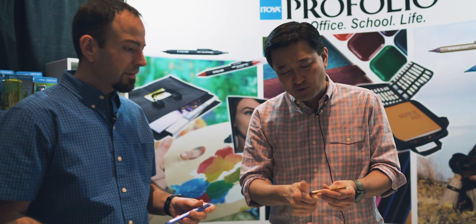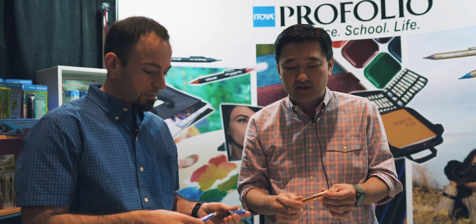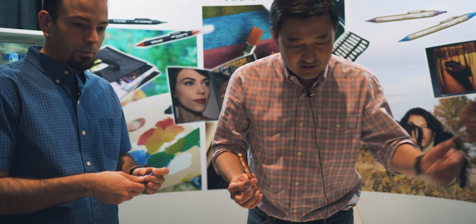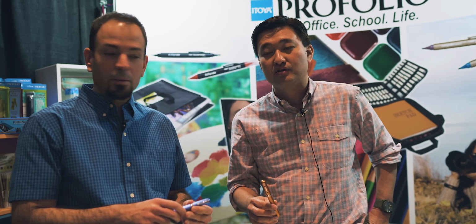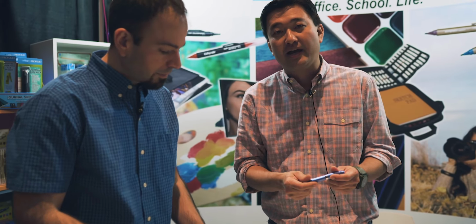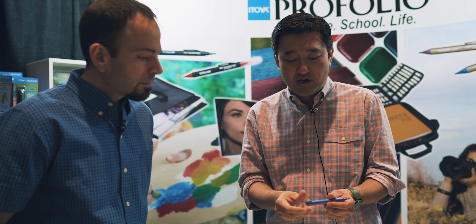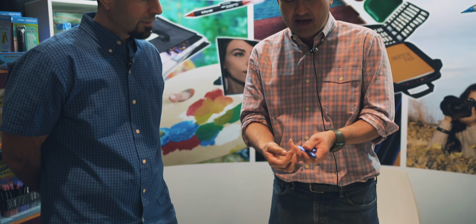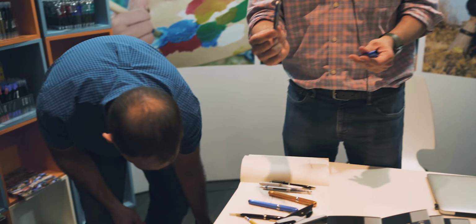So it's kind of more like a pen jacket, if you will, rather than a pen with a refill inside, and available in black, blue, this orange one, and a lime green one as well. And so this one's really great. And then we also made it with a little bit of an extra added feature as well, where there's a little converter piece in the back.